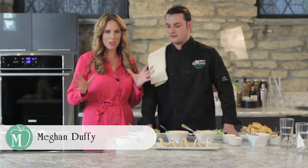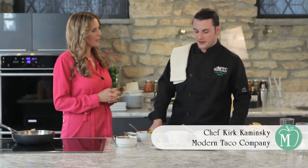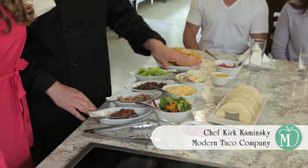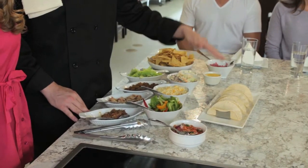Okay, it is officially taco time. We are making four tacos. What are the four tacos we're making? The four tacos we're making today are going to be our marinated grilled steak taco, a pork taco, which is maple slow-cooked pork, a ground steak taco, and then we're also making a chicken fajita taco.